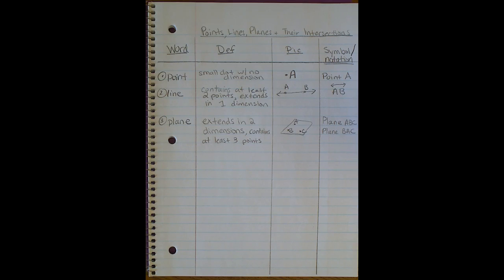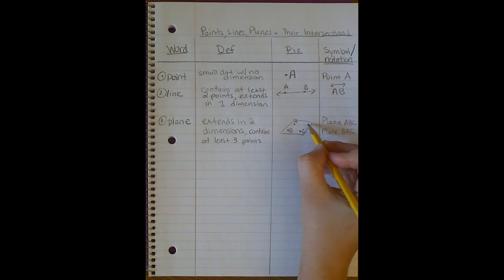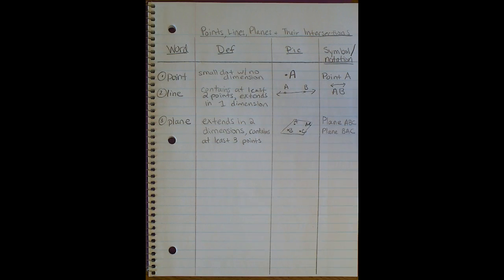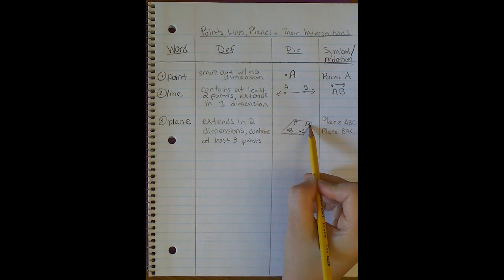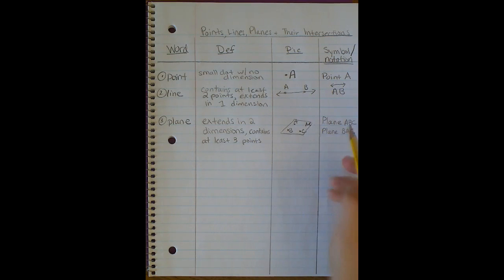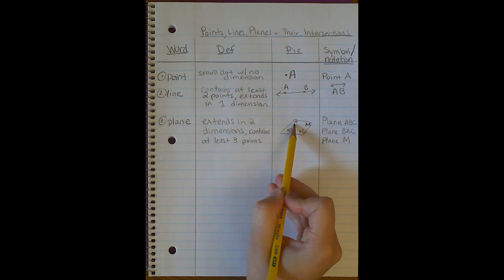Sometimes a plane in a diagram will have another type of special letter up in a corner, and there will be no point with that capital letter. Typically it will be cursive, but sometimes not. That also represents the name of this plane. Because it is not associated with a point, you can just say plane M. It would not be acceptable to name this plane A because A does not represent the plane. The capital letter A just represents this one point.